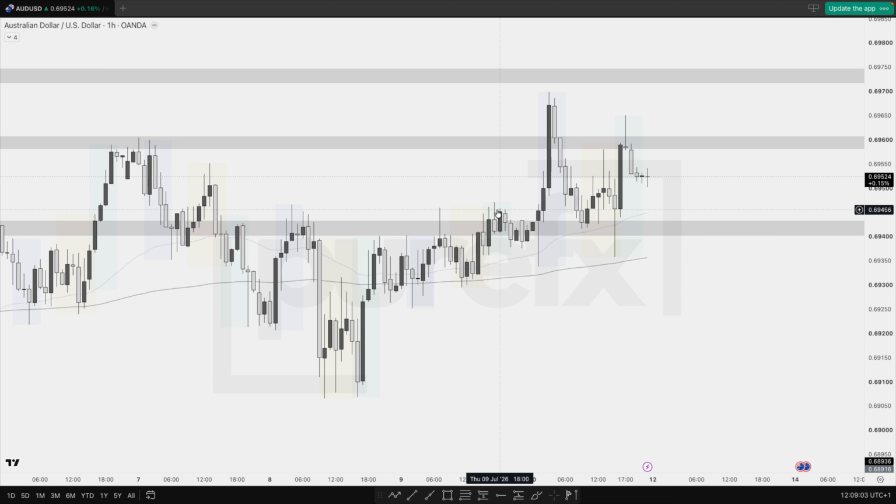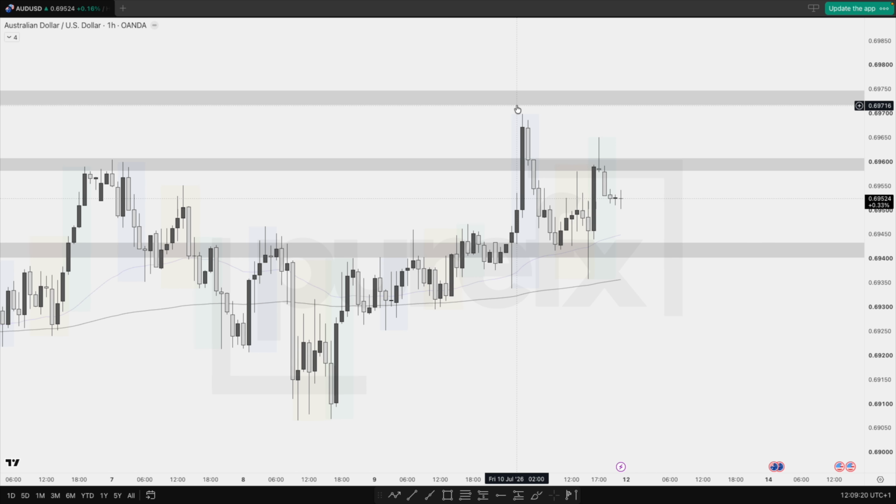Then we saw an increased amount of volatility and volume enter the markets at around 5 p.m. BST on Thursday during the New York session, price began to consolidate on this level rather than rejecting off of it as support or resistance. And then, as you can see inside that Asian session on Friday, we did see an enormous bullish push where price almost touched one of our points of interest of around 0.69700.